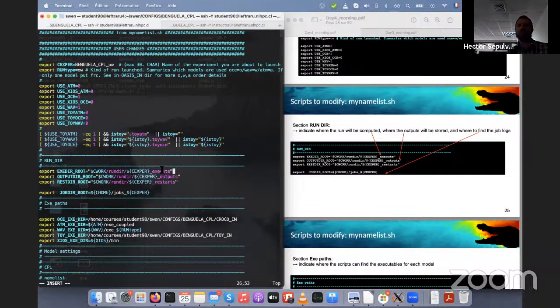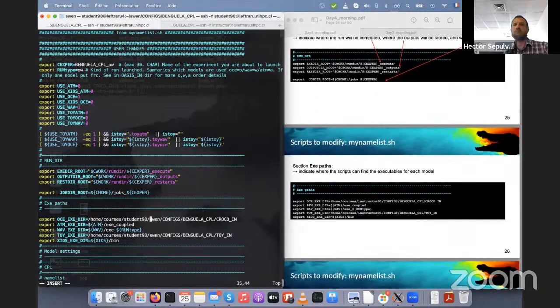The output will be put, if your run is successful, in the same kind of directory, named your experiment name output. And the restart will be stored in experiment name restart. There is also a job directory that will be created where you will find the log of the job.